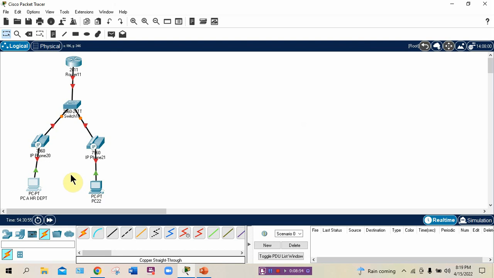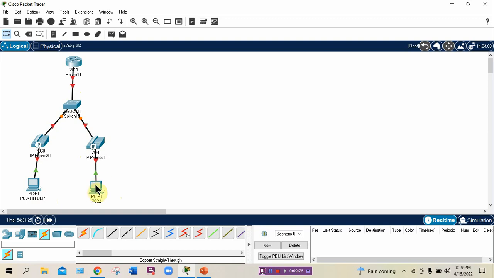so the reason for naming and addressing is for the technician to be able to troubleshoot. For example, if there is any faulty equipment or device here, the technician will be able to trace, oh, HR department went down. Okay, customer department is down, phone 1 is down. So that's how you'll be able to trace which device is faulty in a particular network. So naming and addressing is very important.